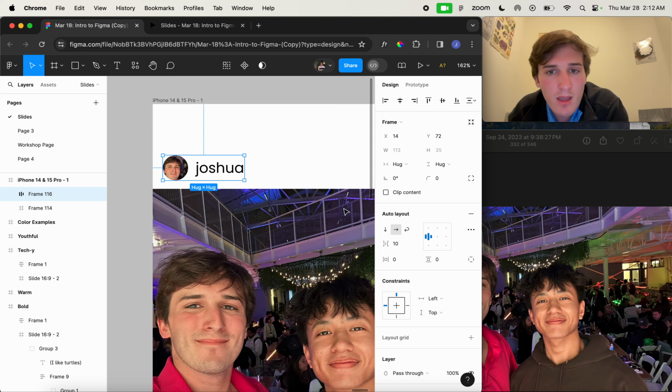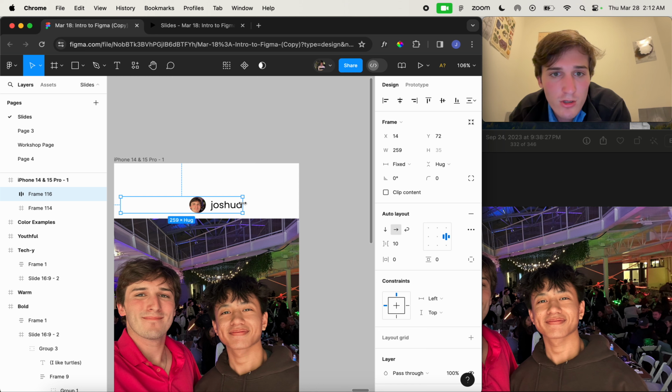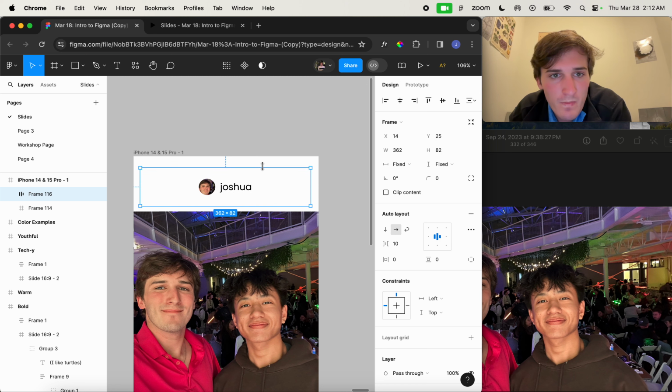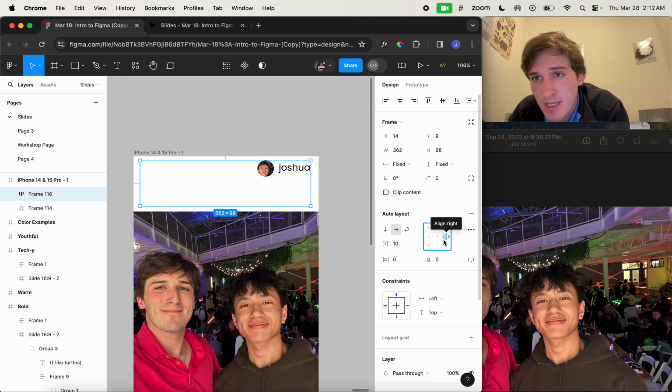Now you're able to mess around with these two items as one. So let's say I want to align it to the right instead of the left. So I can just press this, right? And that doesn't really do anything unless now you're making that frame larger, right? And now you can go back and forth. You can maybe center it in the middle. Maybe we make it like this, right? You can really play around with this with auto layout, and it gets everything mathematically precise, which is very important when you're trying to make sure that everything is in sync.